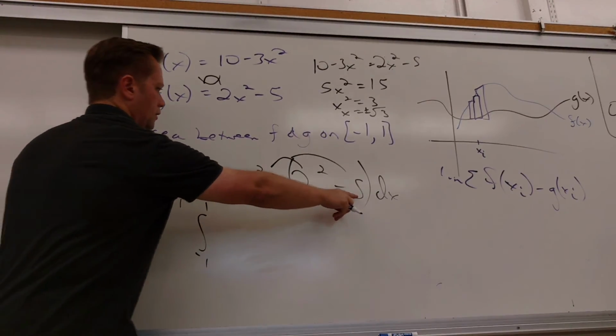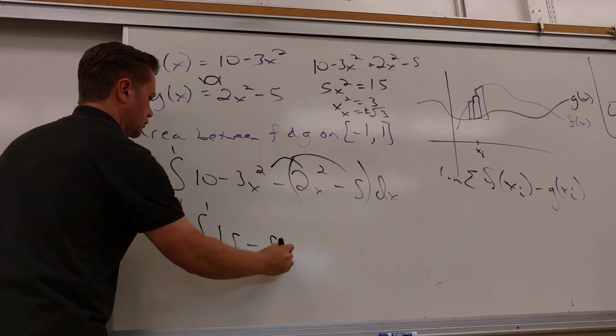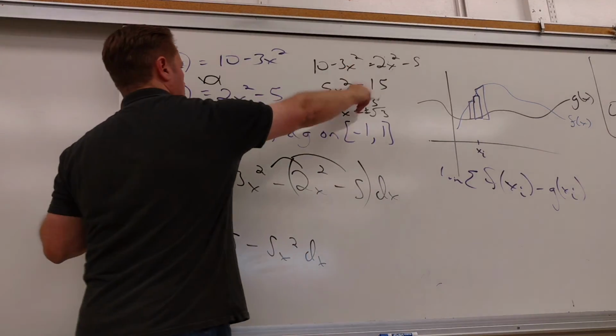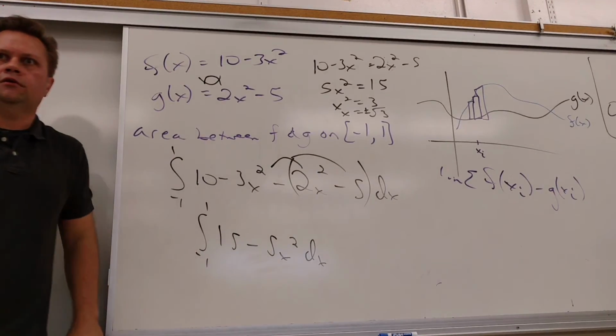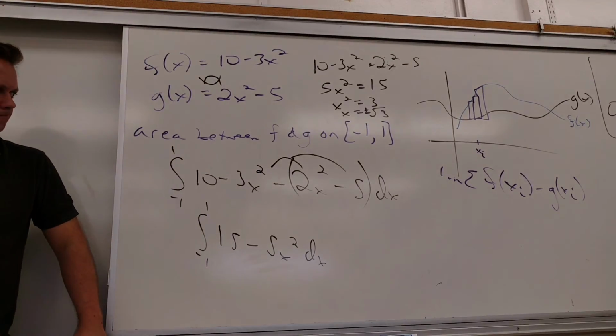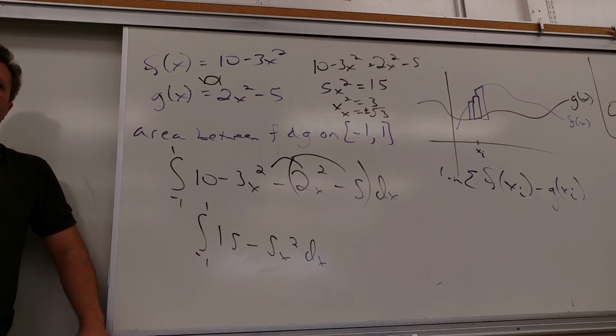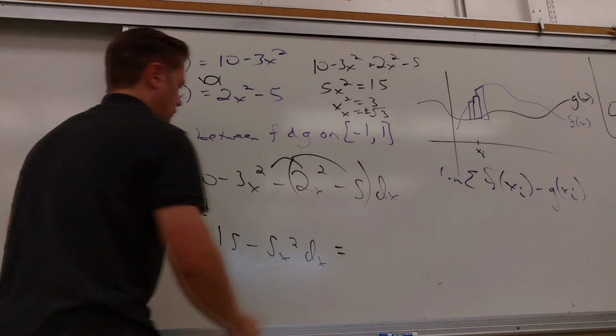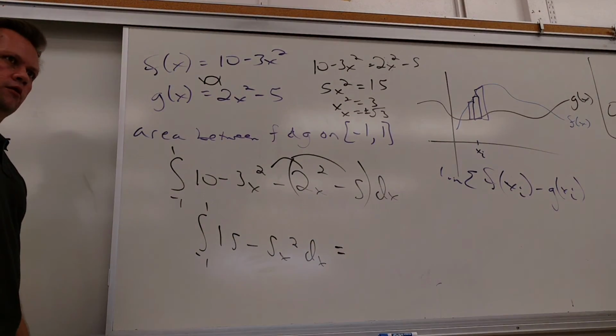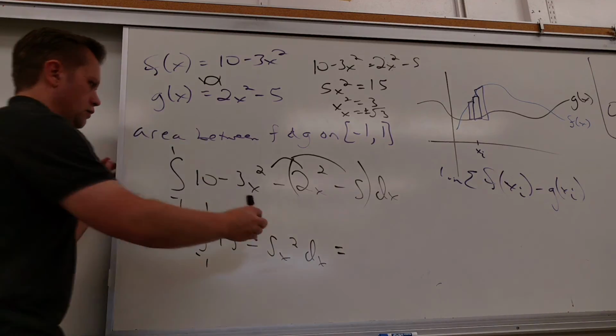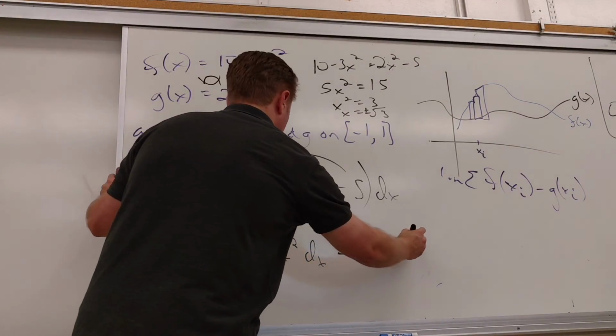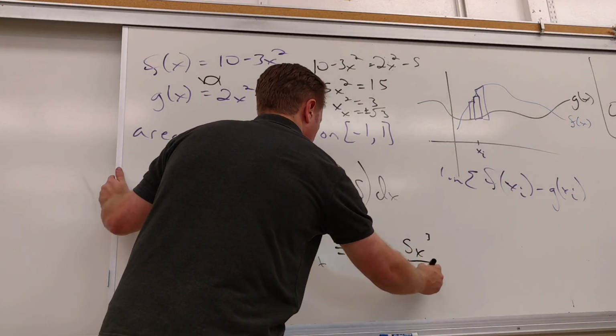So you get the integral from -1 to 1 of 15 minus 5x squared, which is what I would expect from what I did there, right? And that's nice. It depends on the functions they give you. This was just polynomial, so I know it's going to be easy no matter what. Negative 5x cubed. Sure, okay. So I get 15x minus 5x cubed over 3.